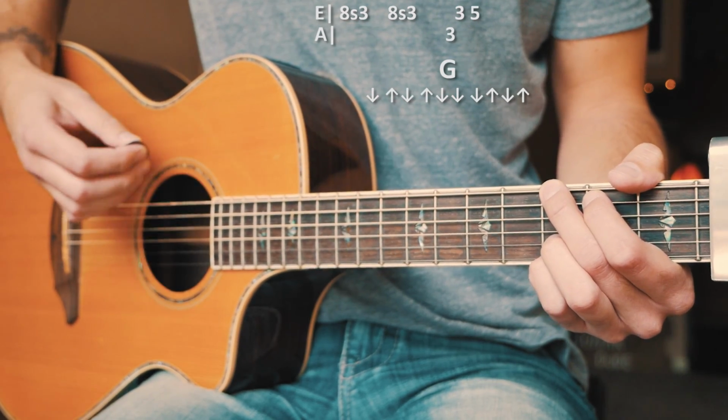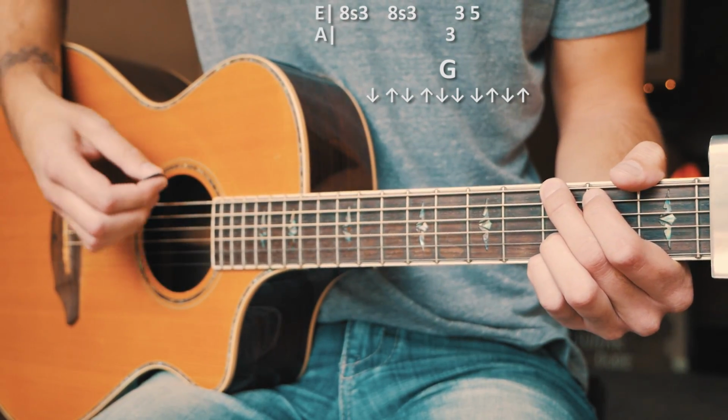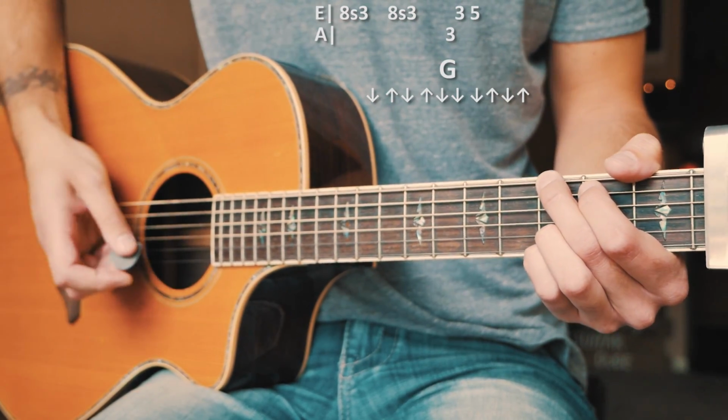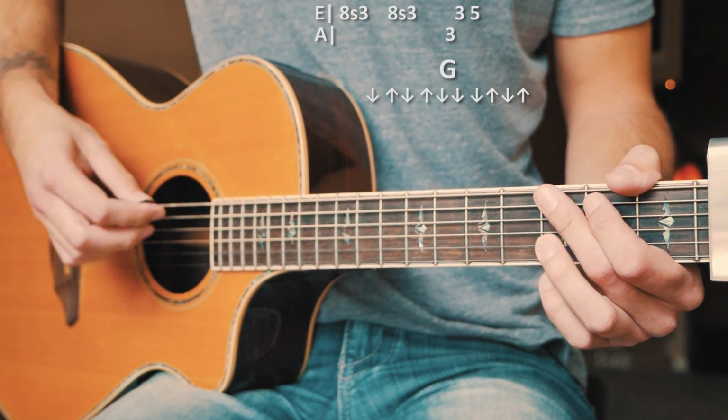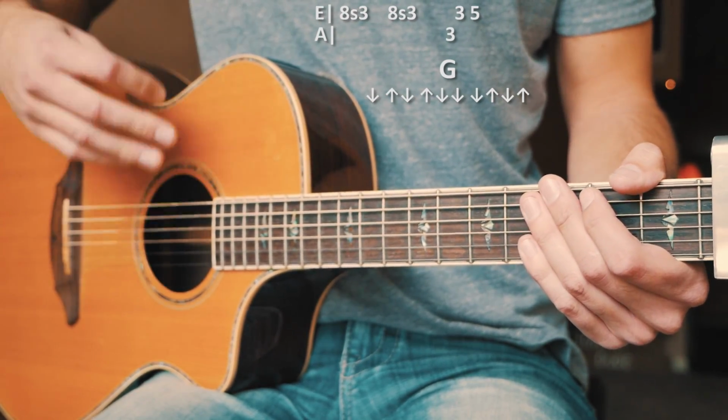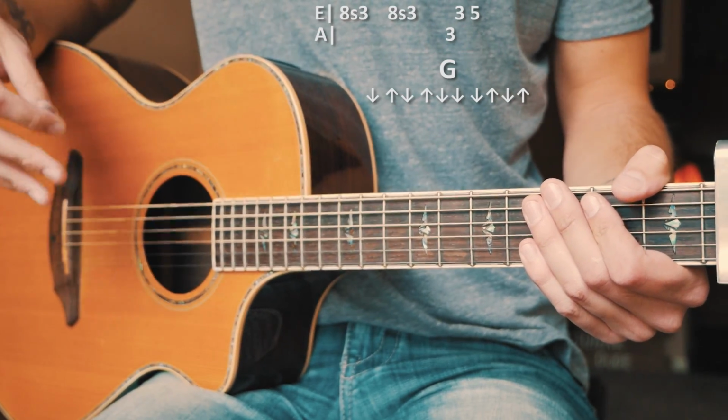And the last, we're gonna go to a G chord and we're gonna use this strum pattern. We're gonna go down, up, down, up, down, down, down, up, down, up. Just like that. And that's it, guys. That is gonna repeat over and over again for your verses and your pre-choruses.